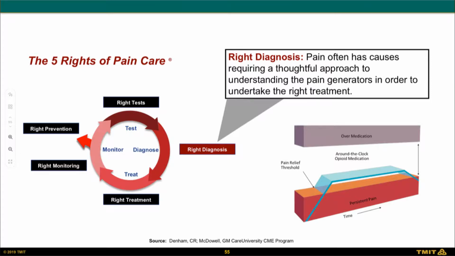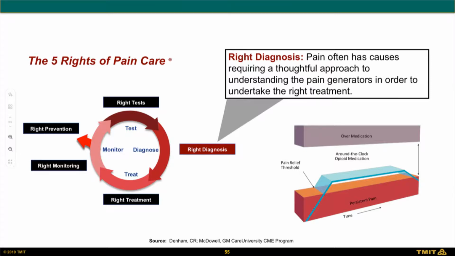The slide that shows the balance of over-medication versus under-medication really pertains primarily to opioids. If opioids are being used, short-acting opioids should be the thing that you start with. Short-acting opioids are typically only meant to be used for acute pain. They should be used potentially for breakthrough pain. You never start somebody on a long-acting opioid.